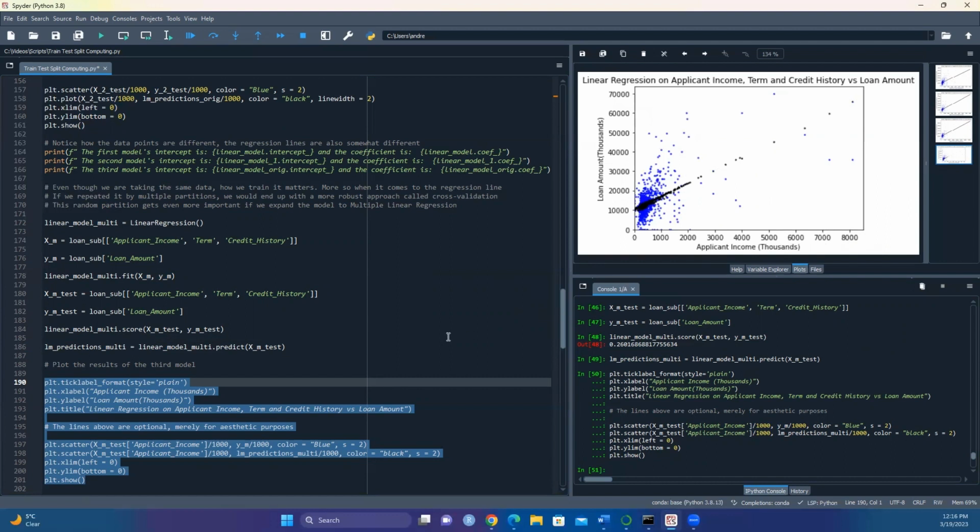In more complex models, the overfitting problem is even worse because you may fit the noise over here. So for example, this might be the main pattern and this might be some other noise. If we took another data set of loans, we might not have a lot of this noise. Therefore, the best way to do it will be just getting more data or doing the train test split.